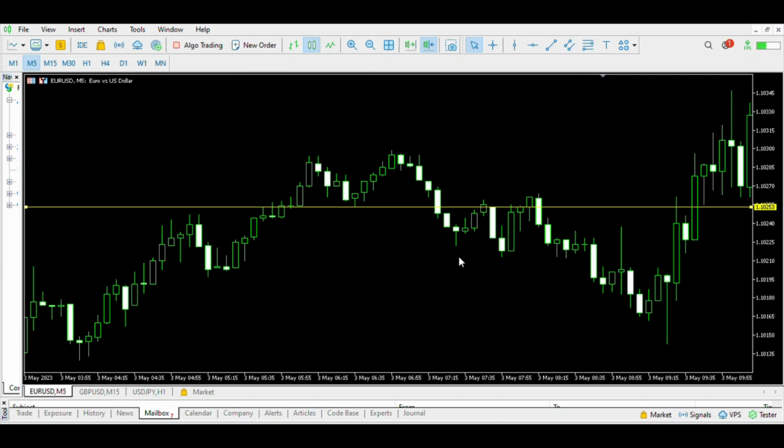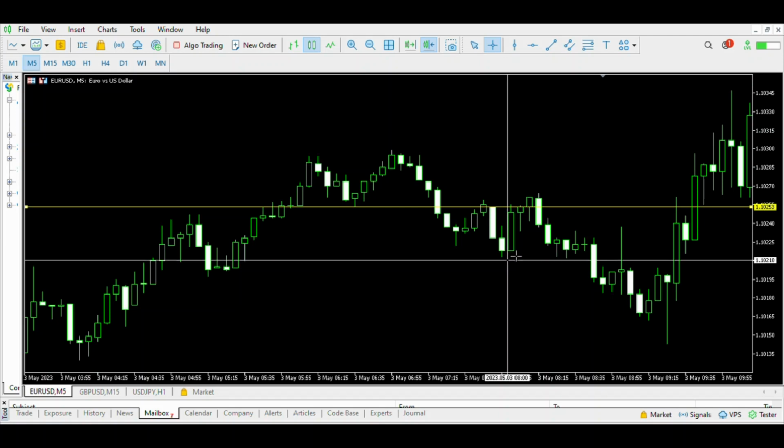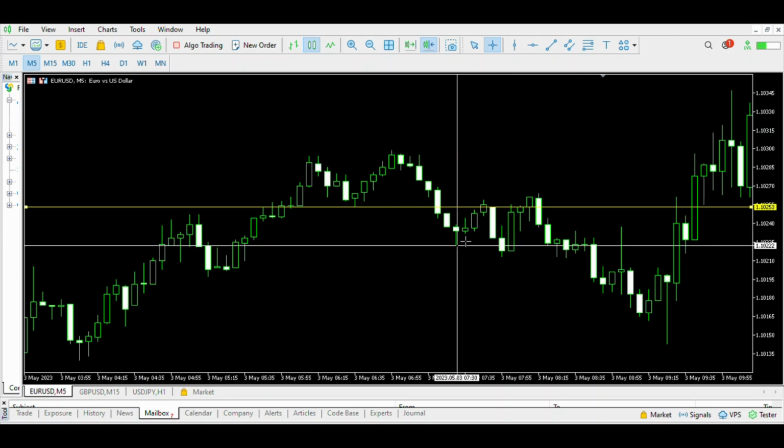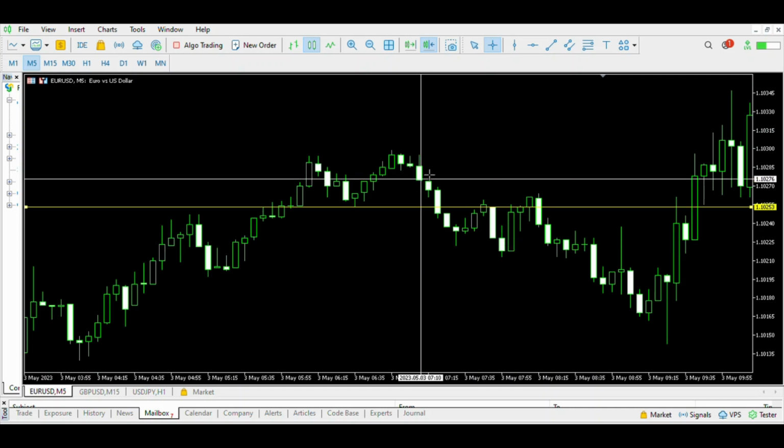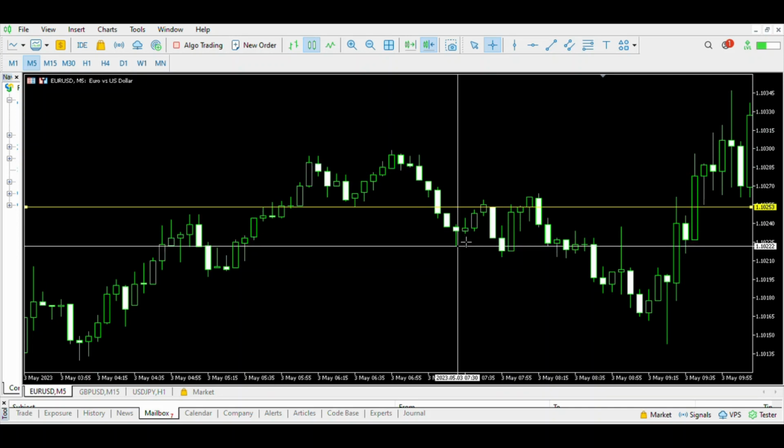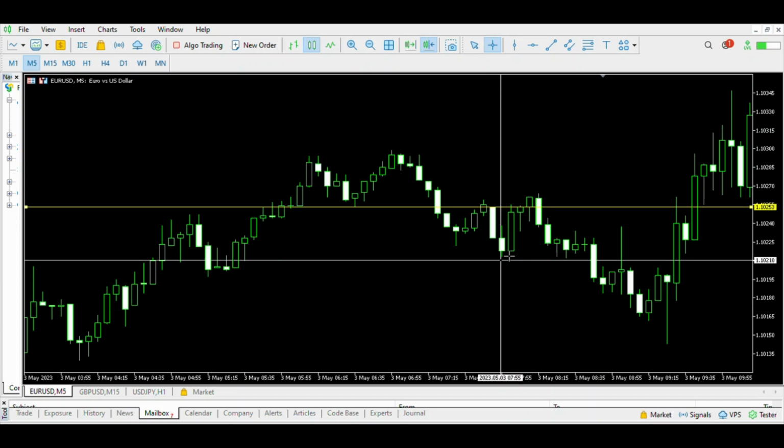So what happens? What I need now, that's my first pole, that's my first flag. I need another pole out. So as you can see here, it pulls out. It doesn't go far, but it does pull out. Okay, it beats this last low. So we have a pole, a flag, a pole. So there's a low and there's a lower low. Okay, that's a trend, right?